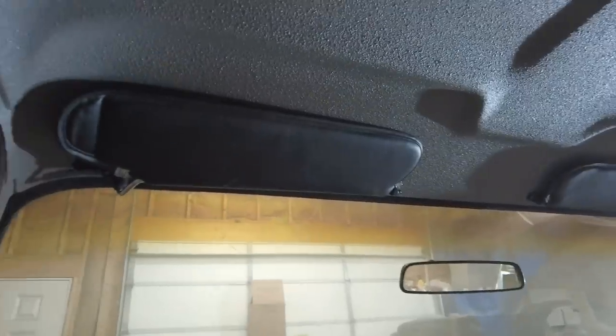Yeah, not too bad. Oh yeah, I forgot to add, right after I buttoned the dash up on the last episode, I was like, oh, here's that backup camera I wanted to put in. So I had to put it into the stereo, so I had to take the dash completely back off again. I ran the reverse camera. It's not wired in the back yet, but it's hooked up. So all the wires are there, so I don't have to worry about that now.